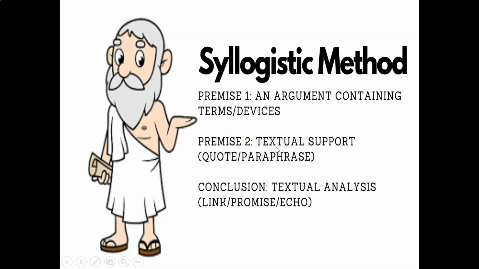And this is why when we read their writing, we often say, geez, man, that's like a plot summation of the speech. Basically, they're giving a play-by-play, like a sports broadcast announcement of Elizabeth Bonker's speech. It's not analysis. And that's the kicker. So when you go premise, conclusion, the first premise is going to be an argument containing the terms and devices. I'm going to model this for you in just a second.